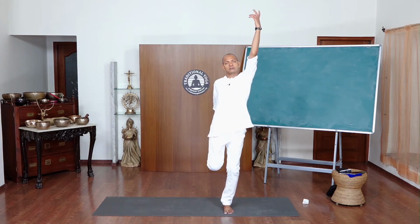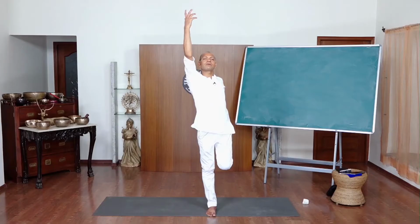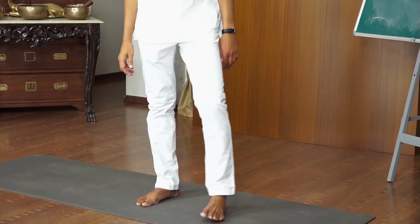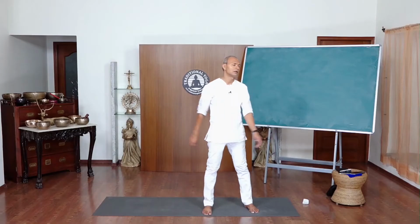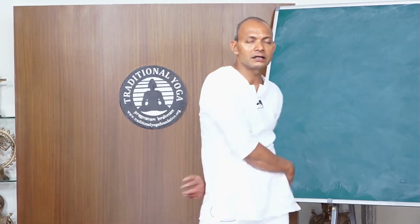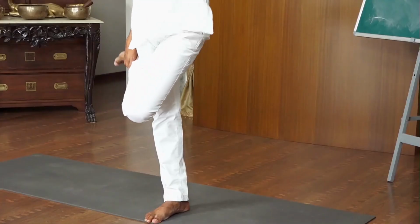Left leg, your right leg. 1, 2, 3, 4, 5, 6, 7. And freeing your legs. And freeing your legs. And gently freeing your back. Standing on the right leg. And both anterior from the front side.